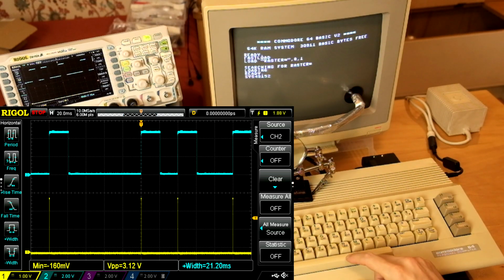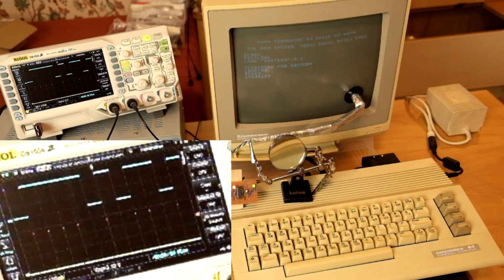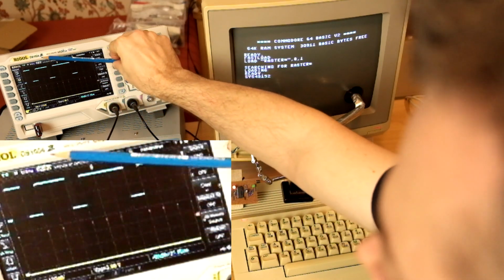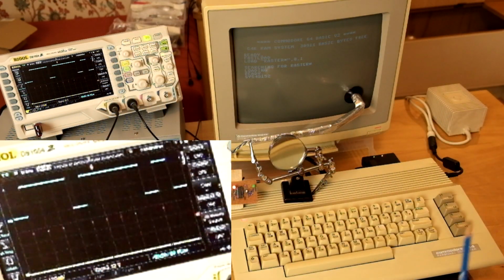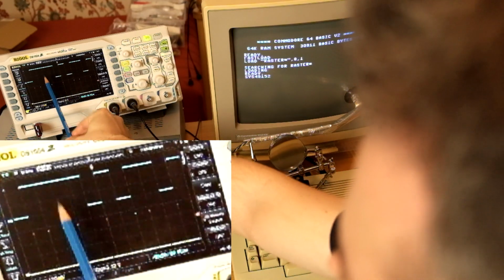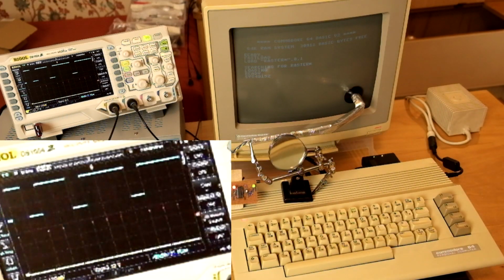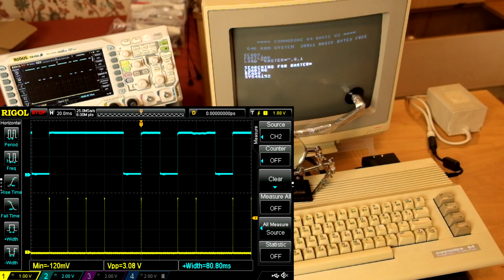So let's try the next test sequence. This is the opposite. It has varying uptimes of the signal and in between always a downtime of exactly 1 bit. And again, we should see that the length of the, in this case, negative pulse does not depend on how long the signal has been high before. And again, this just looks perfect to me, so I think we are ready to go on to the next step and power the circuit from the computer.